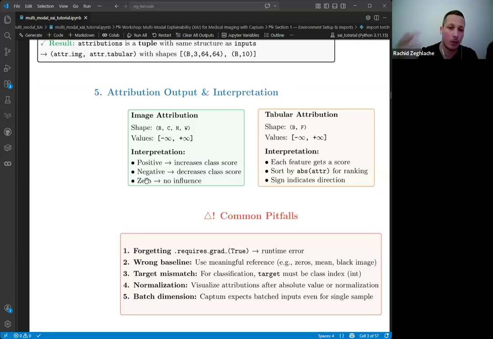If the attribution is negative, it means that it is decreasing the score. It will lower the logit, so it's going against the class that we are using. And if it's close to 0, it means that the pixel or the element inside the vector does not have any influence.